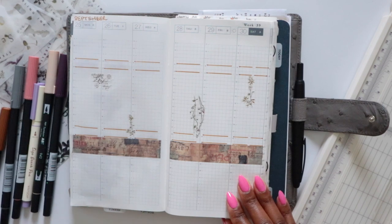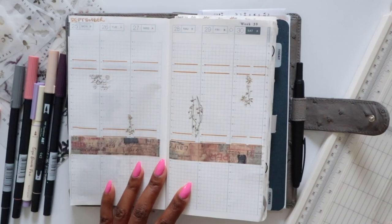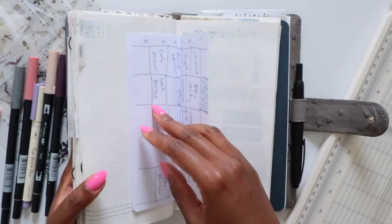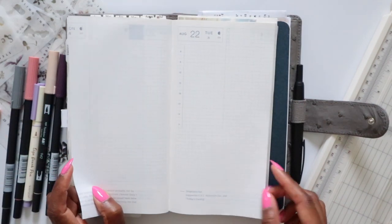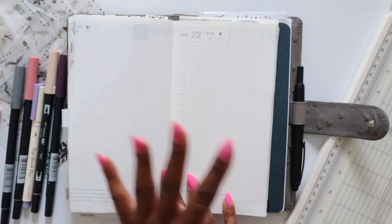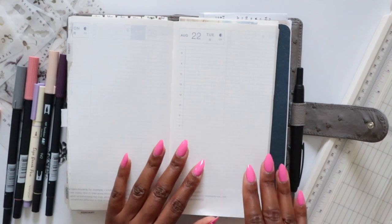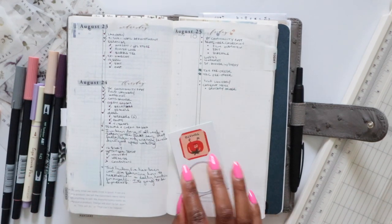That's where I left off last night — I decided to pack it up and not do the rest of my monthly setup, which would be my collection pages. I thought I'd do it the next day, which is today, and then realized I might as well bring out the camera and do it together. I haven't even really planned out what I'm going to do — I'm fresh this morning with my cup of coffee, haven't even eaten yet, just jumping right in.